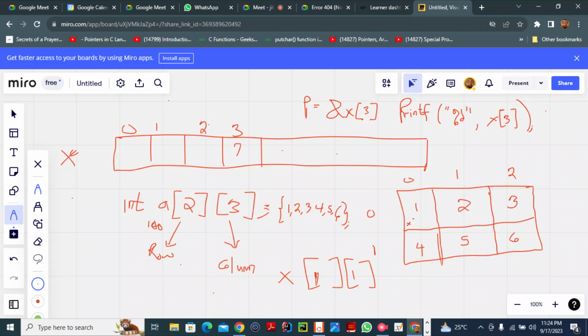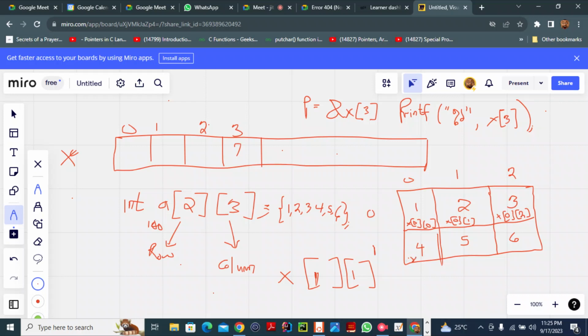So here, the index for this is x00, x01, x02.